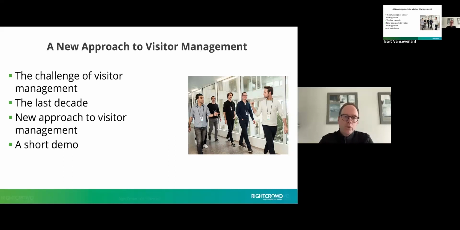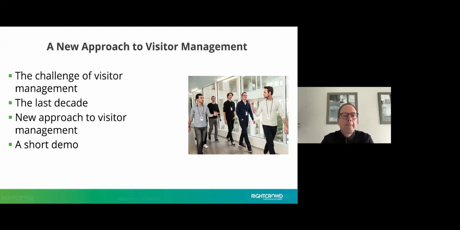And that's where new technologies come in, which can further improve the visitor experience, but definitely handle that second component we mentioned as part of the visitor management challenge, being the enforcement of the security, safety, and compliance side of it. Now, before we go into that technology, I want to quickly pause and see whether there are any questions that came in so far. Kim? Hi, Bart.